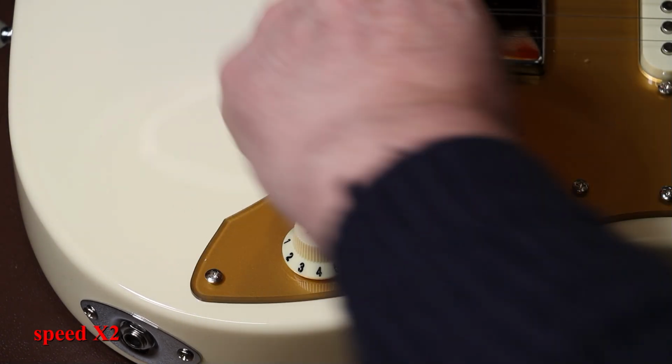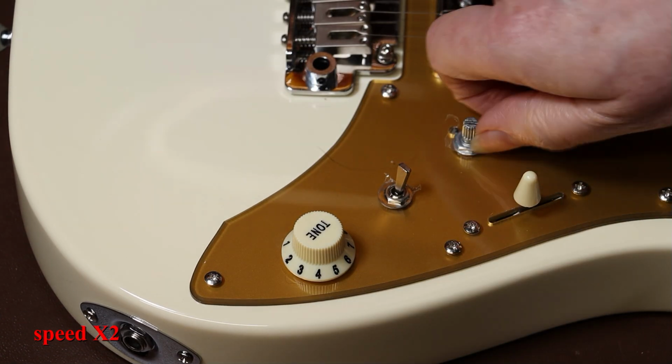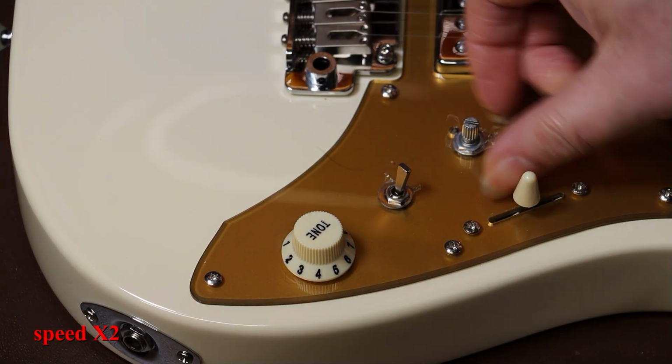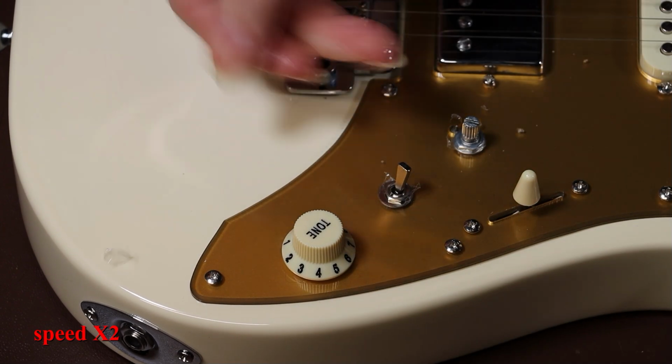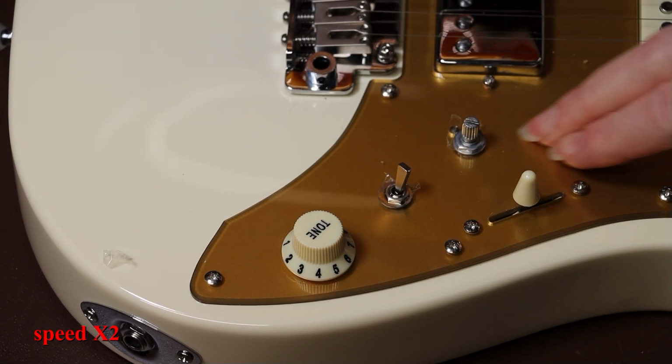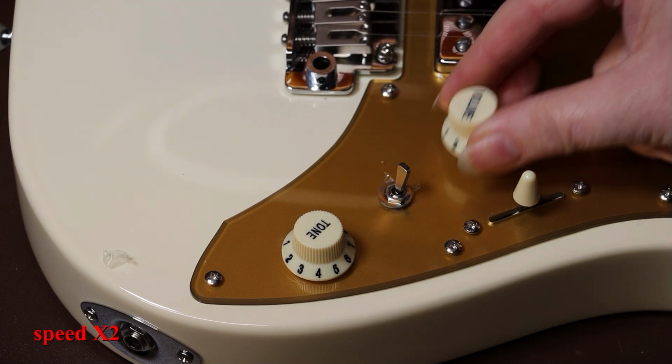If you can't remove all the film from under the nut, don't worry about it, because once you've got the knob back in place, you won't be able to see it anyway. However, if you are a perfectionist, you can loosen the nut off. But it's a lot of faffing about, so I'm not going to do that here.